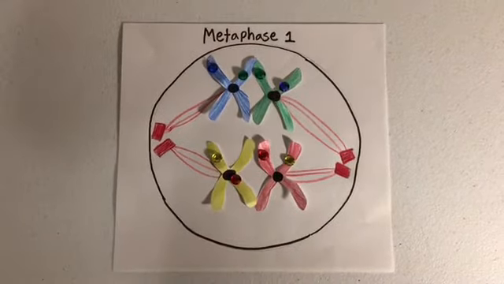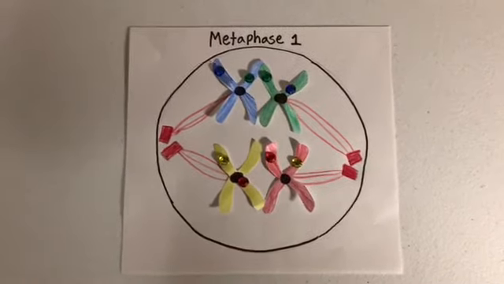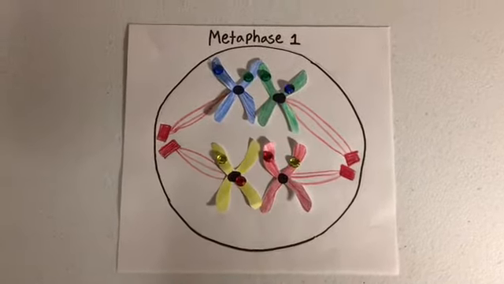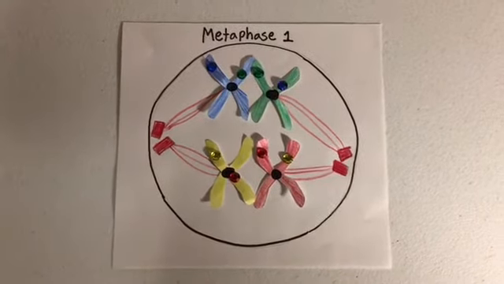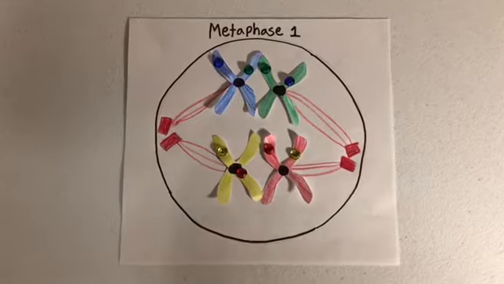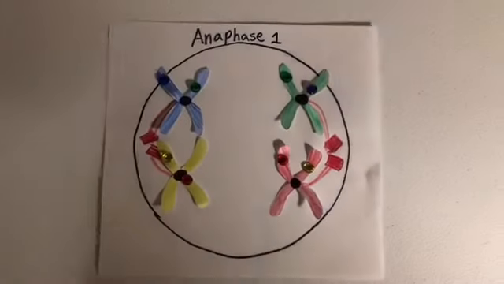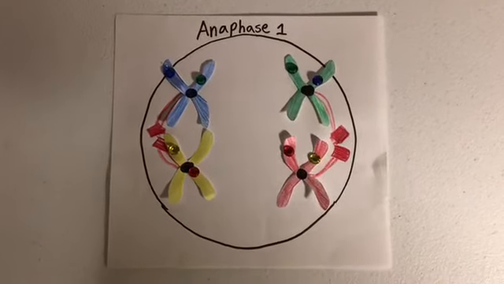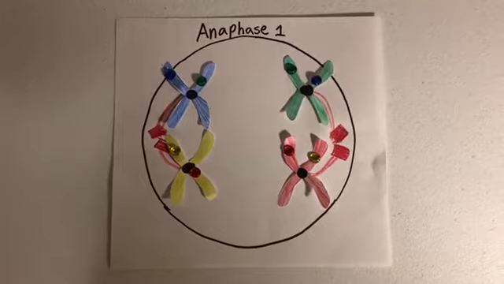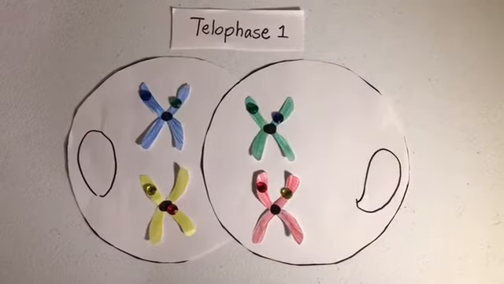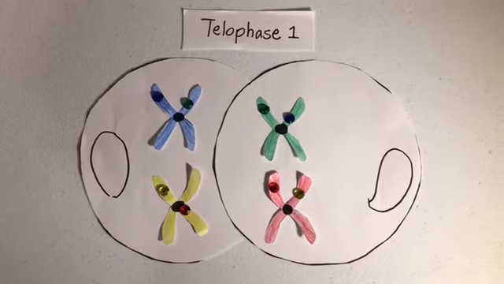Next is metaphase 1. During this phase, chromosomes move to the middle of the cell as the centrioles and spindle fibers grab hold to the centromeres, similar to metaphase in mitosis. The only difference is that the chromosomes aren't being separated by chromatids, but by pairs. Anaphase 1 comes next, and all that happens is the chromosomes are being pulled away to the sides of the cell. Next is telophase 1, and during it, two nuclei are formed, as well as two new cells.